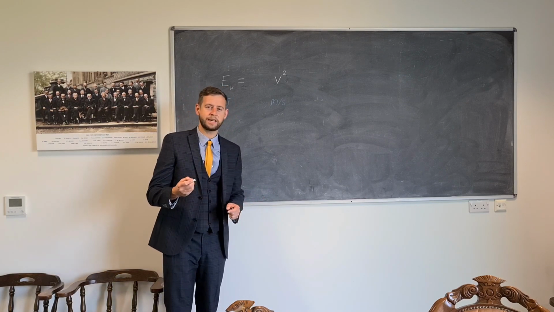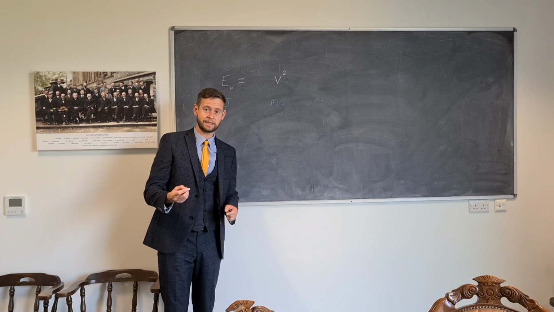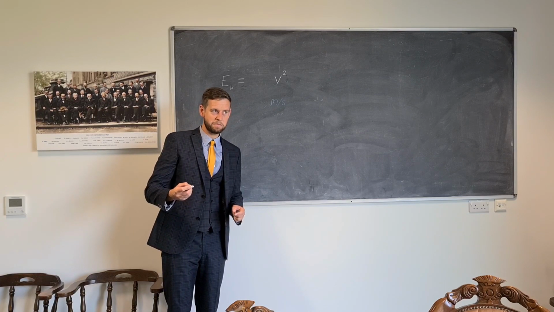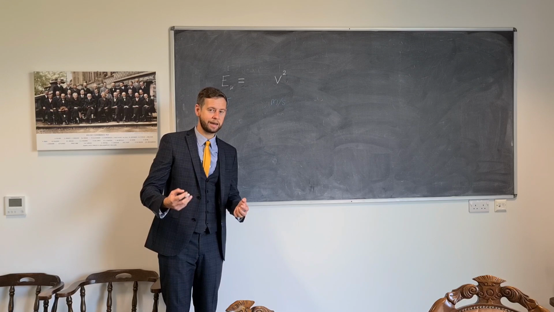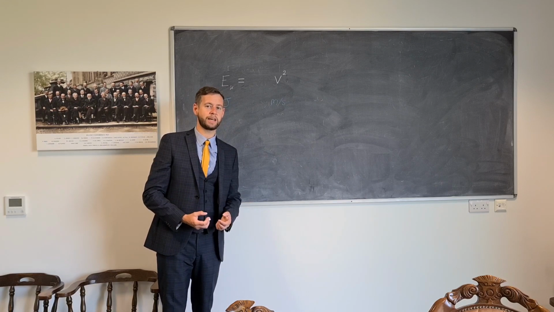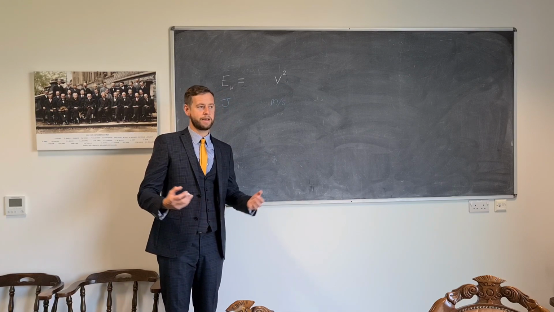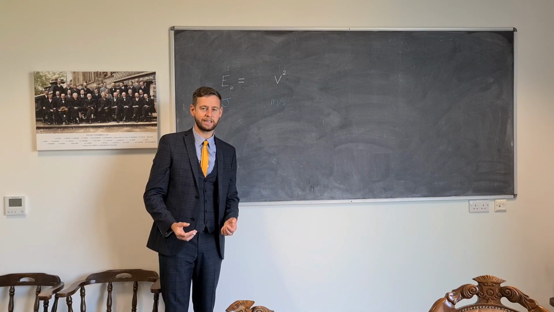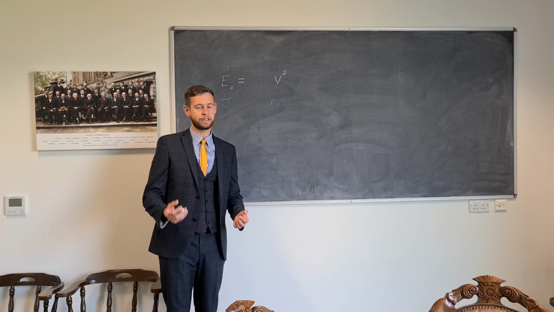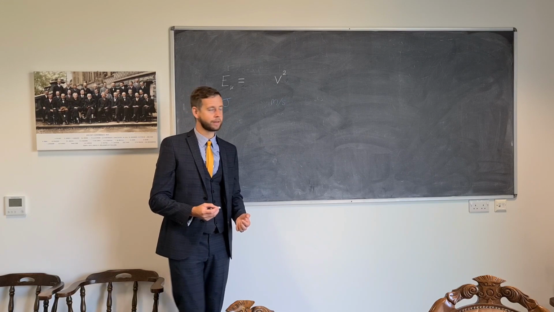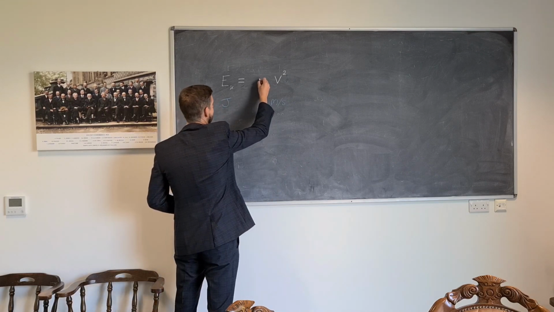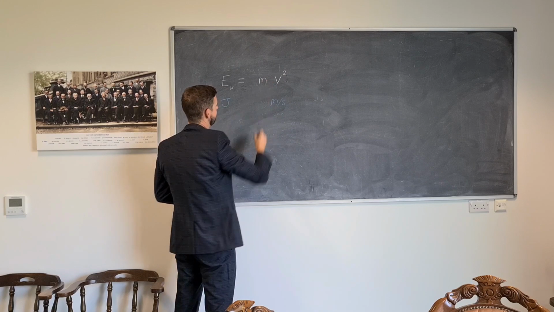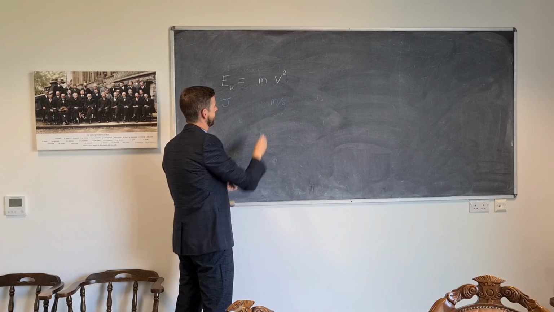Another thing that the kinetic energy depends upon is the mass. The mass is important in telling us how much energy is stored in a moving object. A planet moving through space carries so much more kinetic energy than a spacecraft that is much smaller in mass. So I have to put the mass in here. And the mass is measured in kilograms.